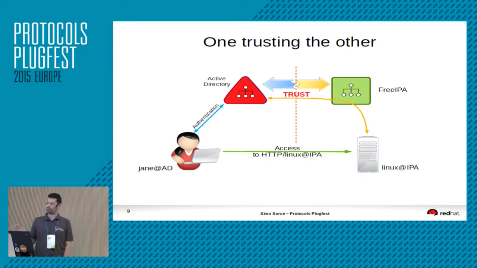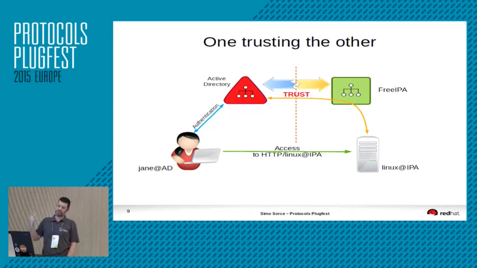So the whole point is, how do we do this? How do we make Windows talk to FreeIPA and vice versa? In the Windows world, in the Active Directory world, cross-forest trust already exists. They already had this problem of having multiple silos within their own products, within their own domain. Like if you have multiple companies joining together, they have to actually kind of talk to each other. And so they have built, in part on standard protocols and in part on their own protocols, a way to have the multiple Active Directory forests talk to each other.